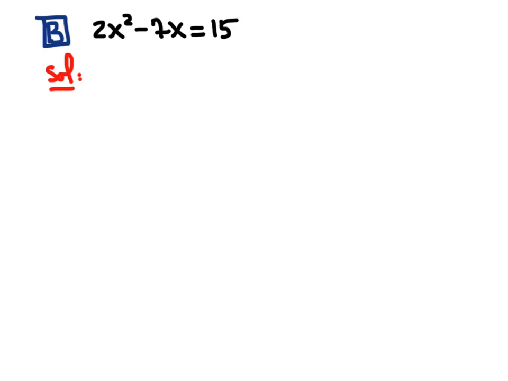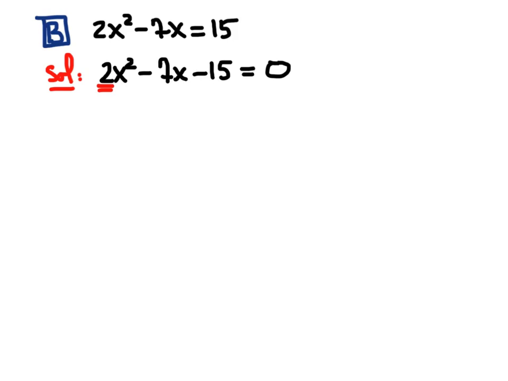Again, the first step is we're going to collect all of the terms on one side, so it's easier to collect them on the left in this case. And then we're going to go ahead and factor this. Now, in a previous video we discussed how to factor trinomials where your leading coefficient is not a 1. So these are kind of the more complicated examples to factor.